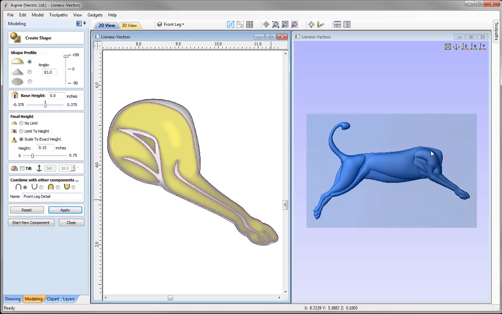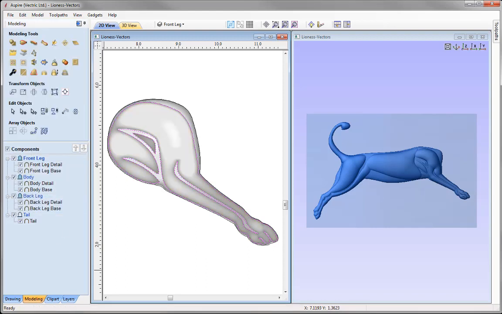Okay, so you can see it's a little too bulbous here, so what I might want to do is look at decreasing that. So I could use the slider just to knock that down a little, so it's a little more subtle than what it was. Okay, so I like that, so we could just go ahead, apply that, and then we could just close that down. So let's now look at modelling the head of the lioness.